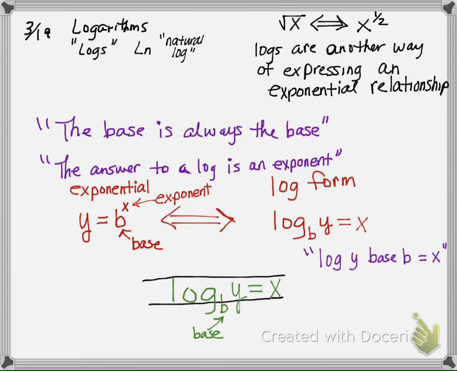Could someone give me a fact that they know to be true about an exponential relationship? Give me numbers. That some number raised to some power is equal to some number. Hold on, I'm getting too many. Tell me one. A number raised to 0. All right, so give me a number. 5 raised to 0 is equal to 1. All right, everybody agree that that's a true fact? Okay, let's rewrite it in log form.